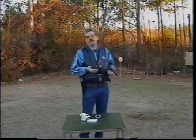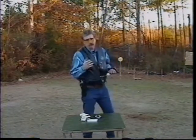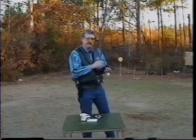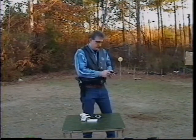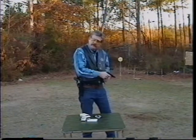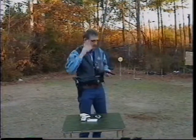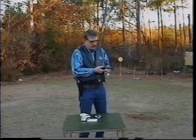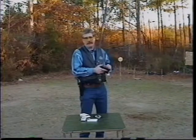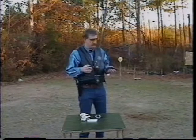However, I'm not sure how I would carry this gun because it does not have a grip safety like a 1911. That's one of the reasons I don't mind carrying a 1911 in the cocked and locked mode, because you do have a grip safety. These guns don't. If this gun is cocked with the safety on, it doesn't take too terrible much to push that safety off, and then of course the gun will fire very easily. So I'm not really sure how I would carry this gun. I'm a little nervous about carrying a single action semi-automatic with one chambered and hammer down. In fact, I don't know if this gun has a firing pin lock or not. We haven't examined it that closely.